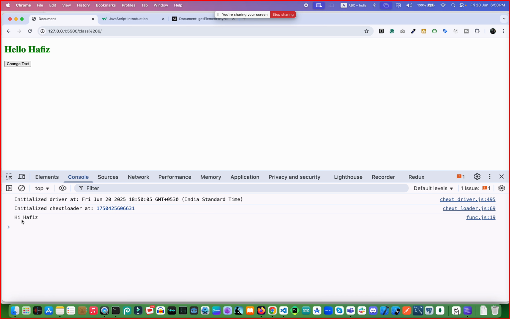See it, and hi is what we are getting from this function, because we call that function. Yeah, from func.js.